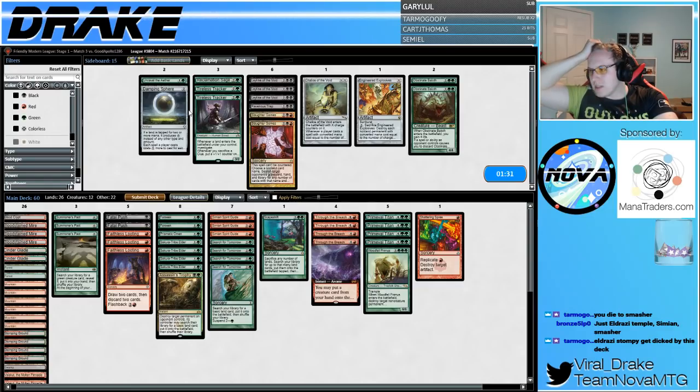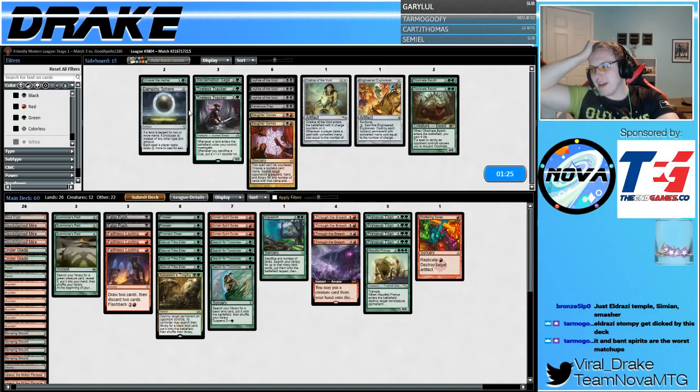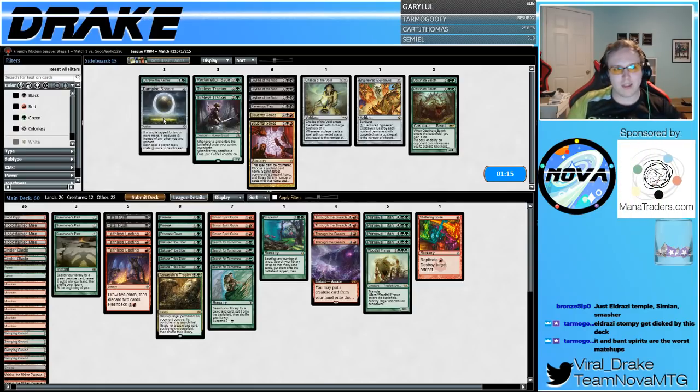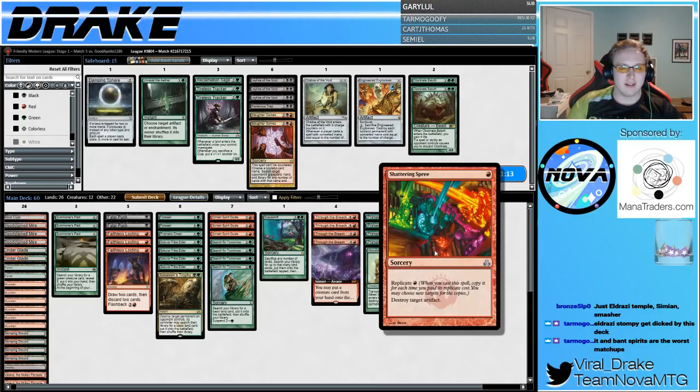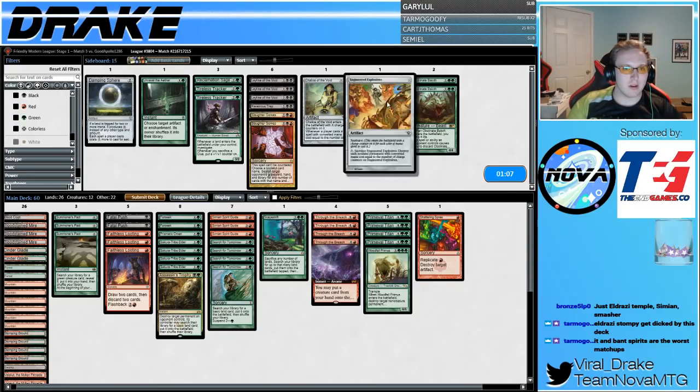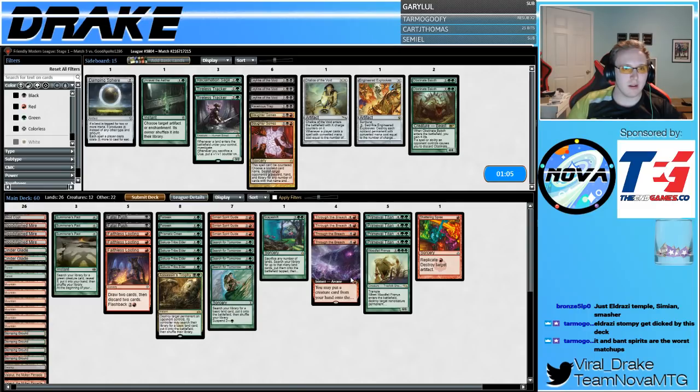Just Eldrazi Temple, Simian, Smasher. Okay, that's true, Bronze. I forgot about Eldrazi Temple. You're very correct. Eldrazi Temple gets dicked by this deck? Yeah. It and Banned Spirits are the worst matchups. I get the impression that this matchup's really good, because there's none of these sideboard cards I want. I don't even want this. Is this even good? This probably isn't even good. He's probably legitimately better.